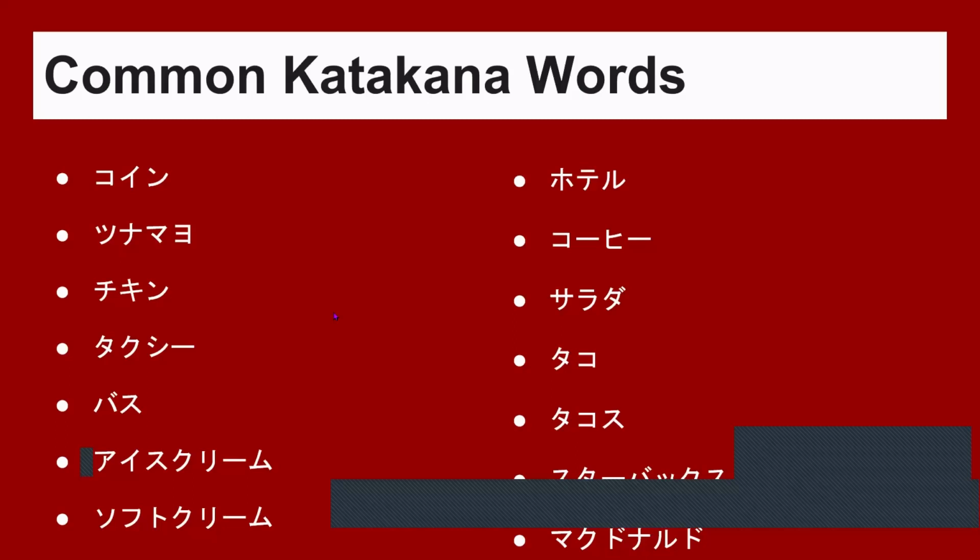The next one, we've got taco soup. Taco soup is tacos. So that's the difference. They've made it plural exclusively. It's always taco soup, because you can't have just one. But very important to learn that difference. You're gonna go to a restaurant and see taco and think, perfect, I'm tired of seafood, and then you'll get a big bowl of lots of something. So it's really important to learn that one.